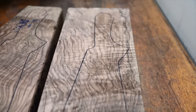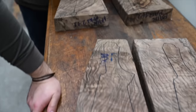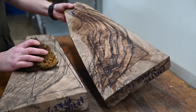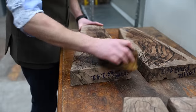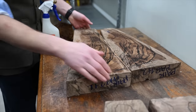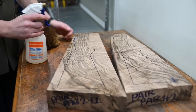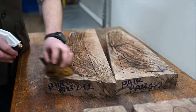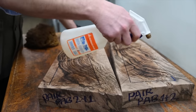When you get these ovaled out, and then this was another pair, and he's got the magic sponge. Oh, lovely contrast. That's just water, but when you see them finished, I like them with a good bit of black. Nice honey and black. There's a nice bit of fiddleback through here, straight in the heading. Again, as we keep saying, straight where it matters, pretty where it doesn't. So I think these are going to be something special. No matter which way you lie them, I like them when they're nice and straight and they already look like a stock. They already have that shape, so they look like they're meant to be a stock.